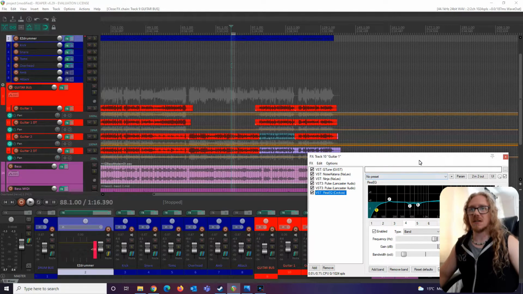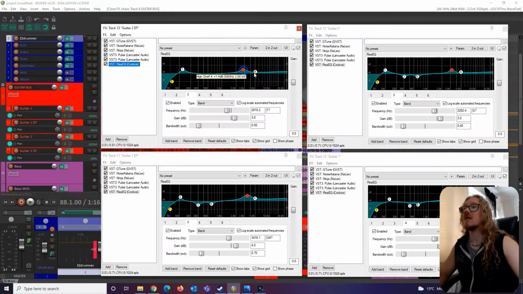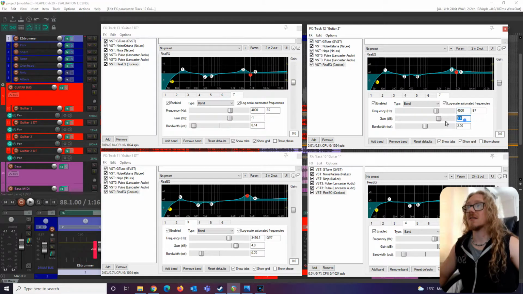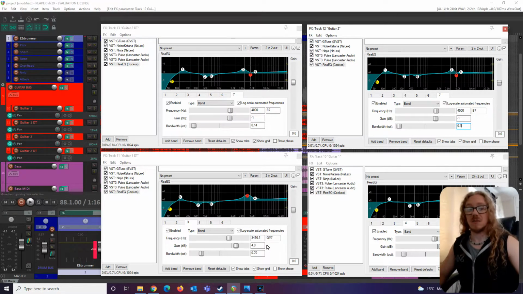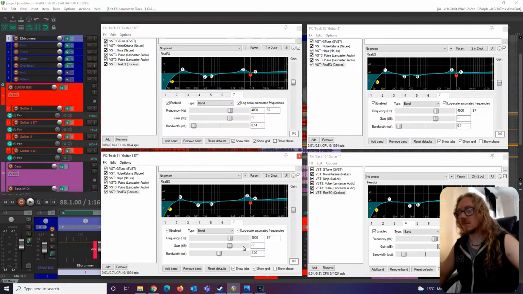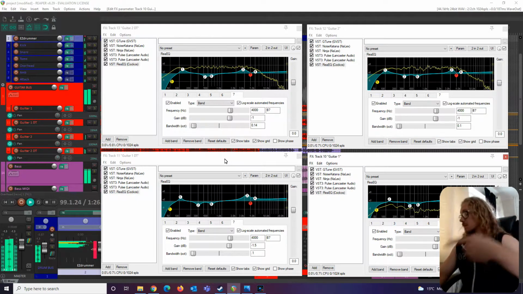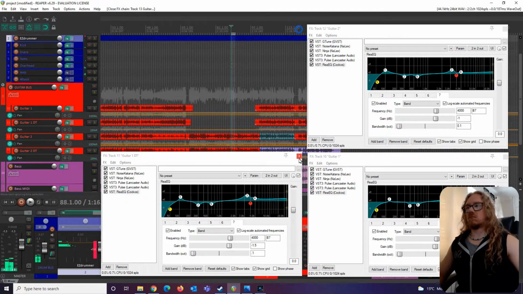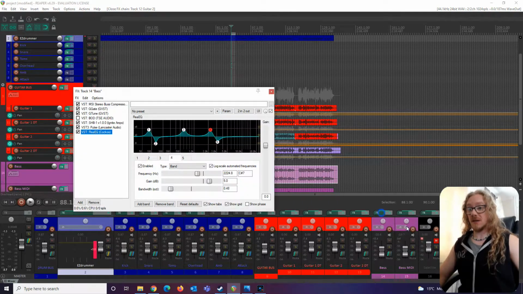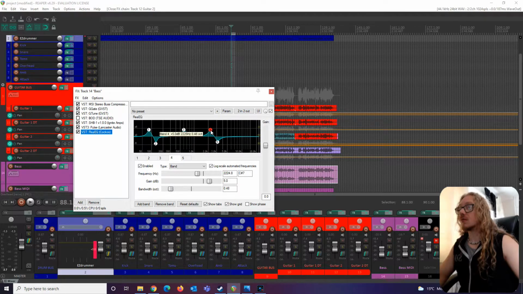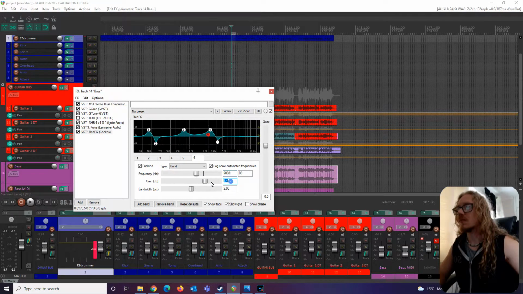Now I'm going to go into each guitar, and I want to give a little bit of space in each of these to my snare. This is going to be proper surgical right there. You see how close these frequencies are together? I'm not sure how much of a difference this is actually going to make, but it's all about making loads of tiny changes. Pardon me, what a rude piece of shit I am. On the bass, I'm going to give some room to the kick. Again, just a tiny dip right there.